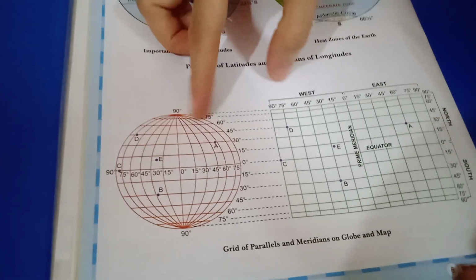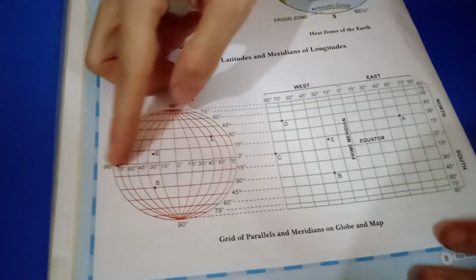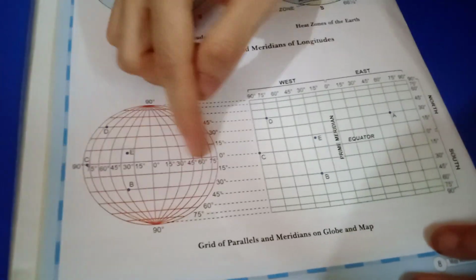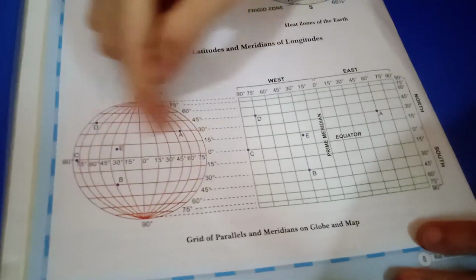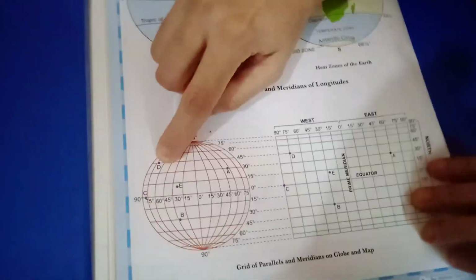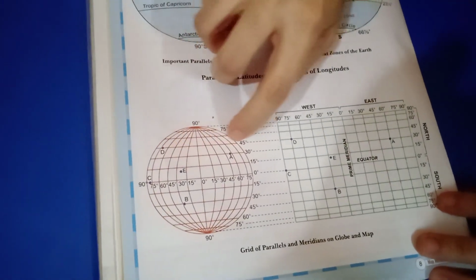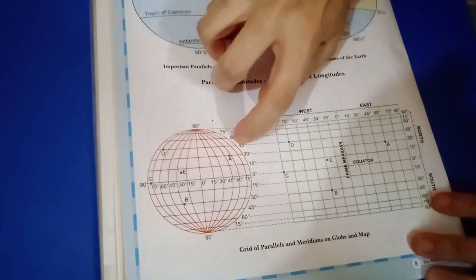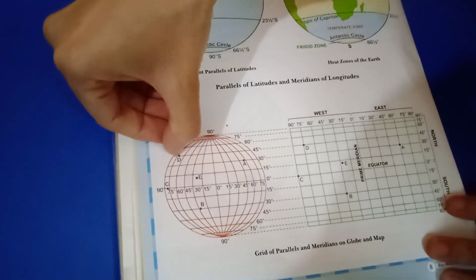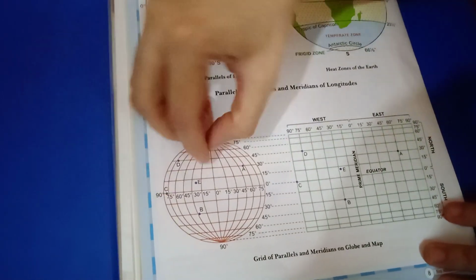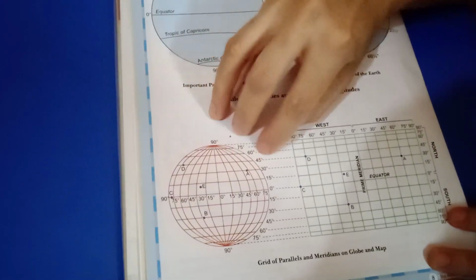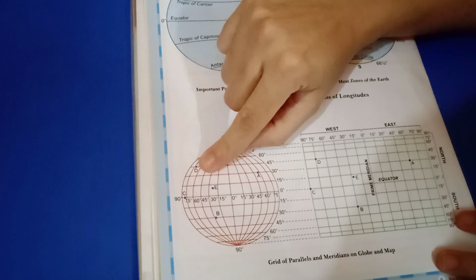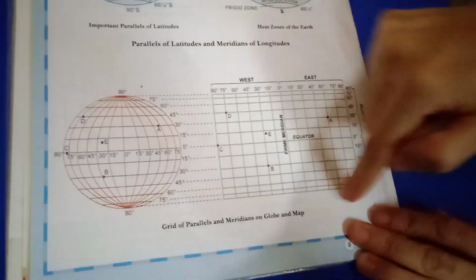Now I'll show you in my book how the grid actually looks on the map also, or on the globe also. So you all can see here, this is the globe. We have marked all the longitudes and the latitudes also. These degrees, they are the longitudes, and these lines, they are your latitudes. Now if I want to locate the position of D point, students, here you all can see D point. So see here, D, the latitude is 45 degree. It is in northern hemisphere. So 45 degree north. And now let's check out the location of the longitude. This is 75 degree west. So that means point D is located at your 45 degree north and 75 degree west. All right, so this is how it will look in 2 dimensions like this.